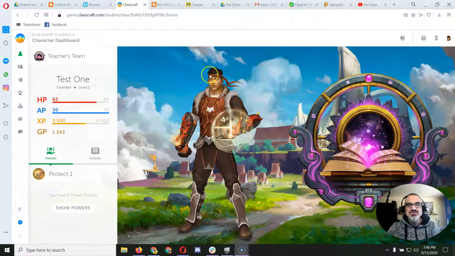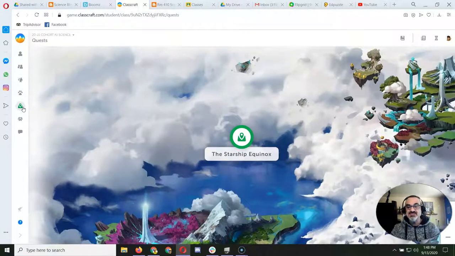So for example, this character is their science avatar, which is going to match our science fiction fantasy story element, just to make it exciting and fresh and new. And they have powers they can use in science class with their students, or their partners, at home, that will get them experience points to level up. But the best way for them to level up is clicking right here on this part called Quests.